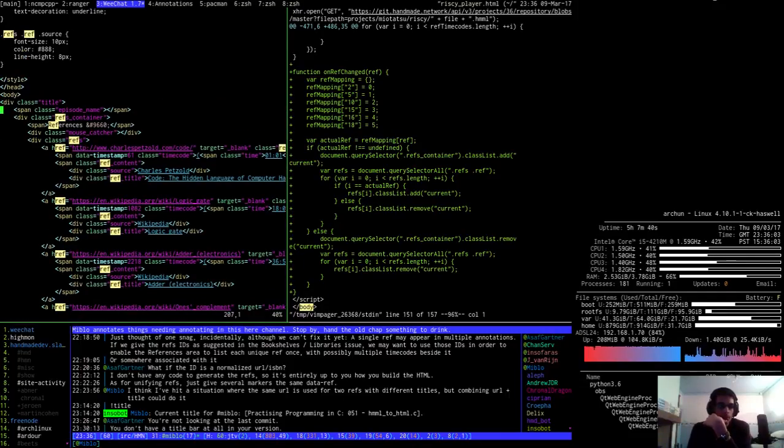I'm going to guess that Qt Browser is inserting this, I imagine. So maybe I don't need to bother with that. I'll take this back out.